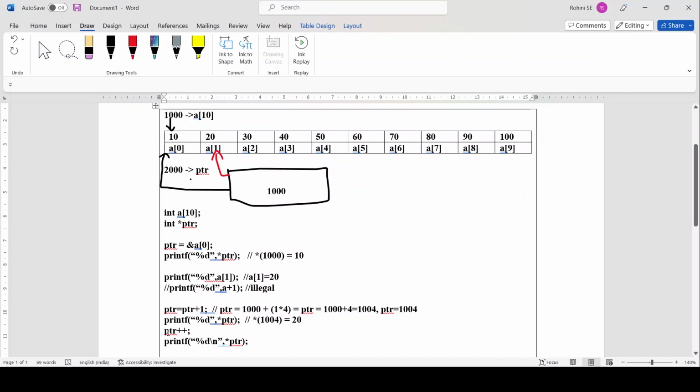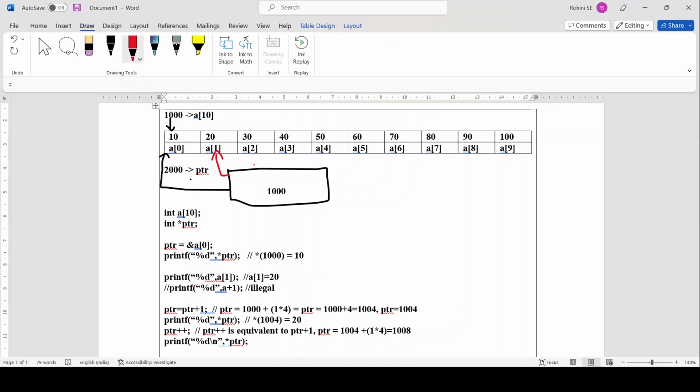After this line, if I give PTR++, this is equivalent to PTR plus 1. So PTR will be 1004 plus 1 into 4, that is 1008. So 1008 will be pointing to 30.